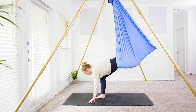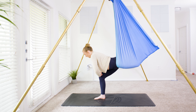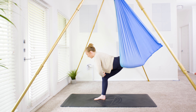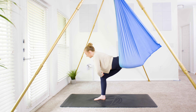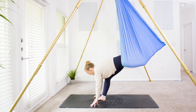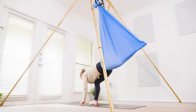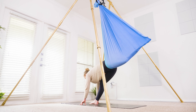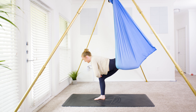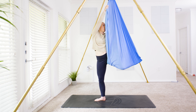Bring both hands either onto the ground or back to your knee — to the ground if you've got the flexibility in the hamstring, or to the knee if that's not available. From here, take a little pulse back, trying to straighten the standing leg as much as you can — just a tiny bit — then bring that knee back over the ankle. Play with activating the muscles as you also stretch them; keep the muscles active as you stretch. We're here for three, two, and one. Bring that knee over the ankle, hands onto the knee, press all the way back up to standing, then turn to face the hammock.